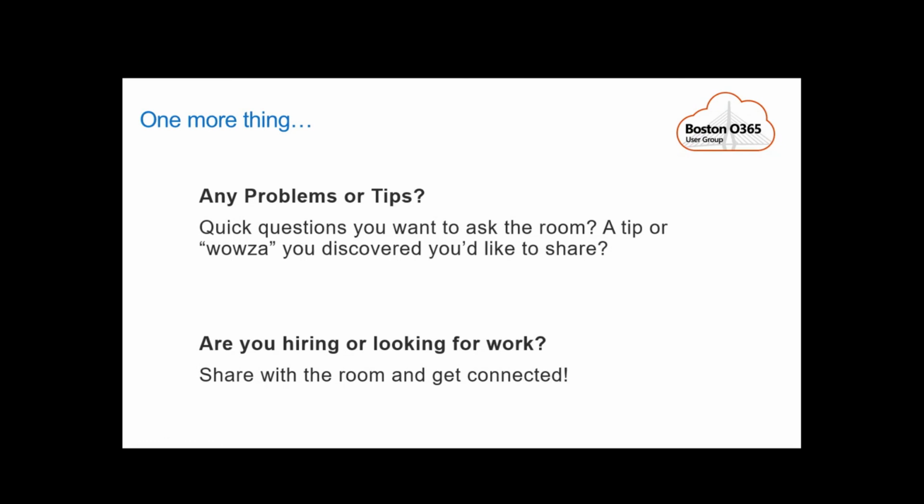Anybody else? David? Yeah, I got one. Something interesting happened in my tenant about a month ago, and I haven't had a chance to dig into it. I'm curious if anyone else has seen it. All of a sudden, when using the Outlook mobile app to schedule a meeting, it's inserting Skype for Business meetings instead of Teams meetings. It worked fine up until a month ago, and it's only on mobile. It's kind of a pain because obviously no one uses Skype for Business anymore, so I have to schedule everything from a desktop. Everyone's in Islands mode still. Curious if anyone else has seen that.